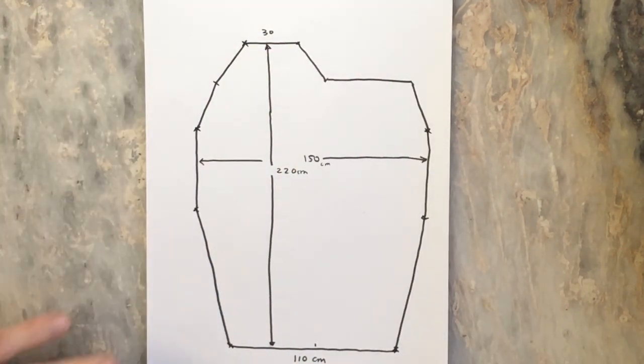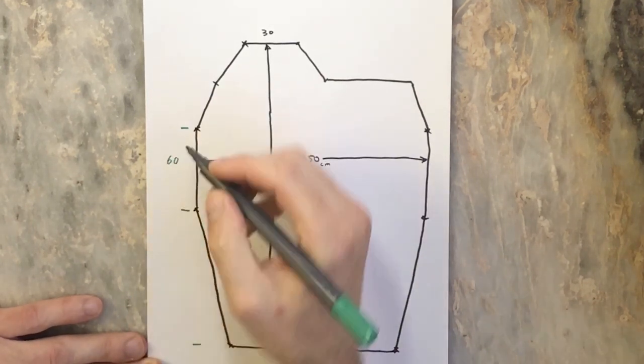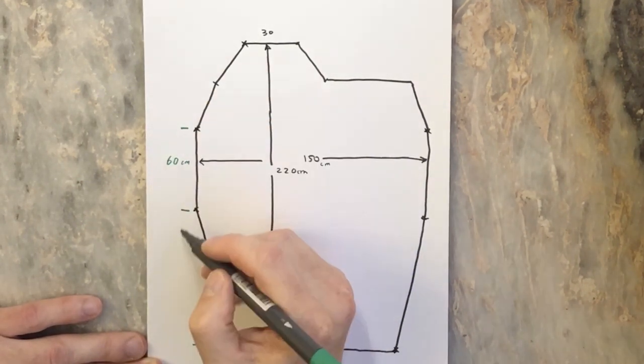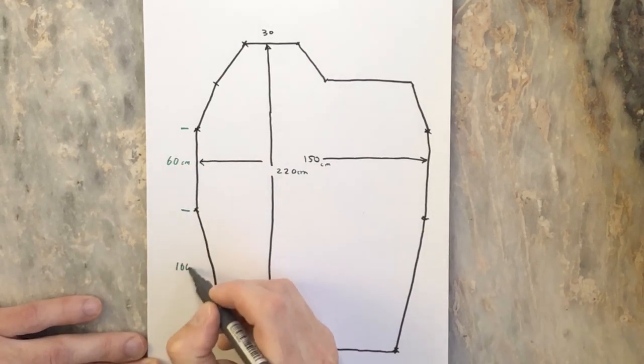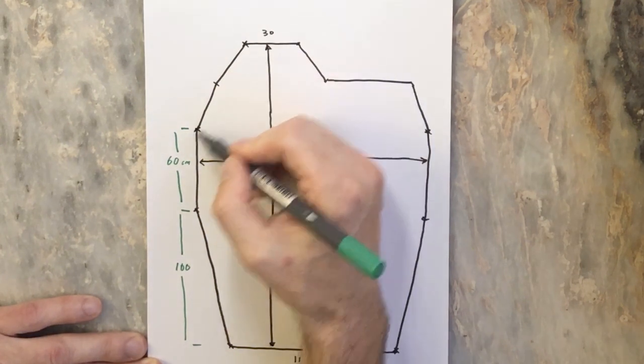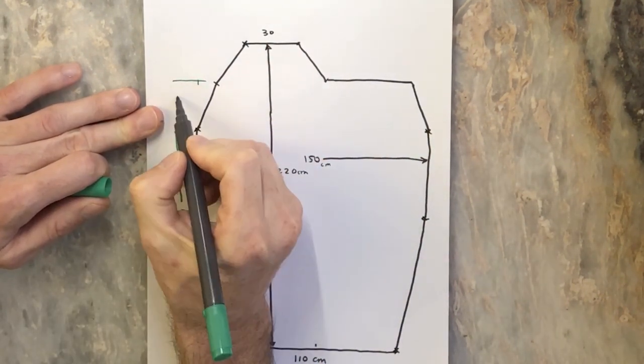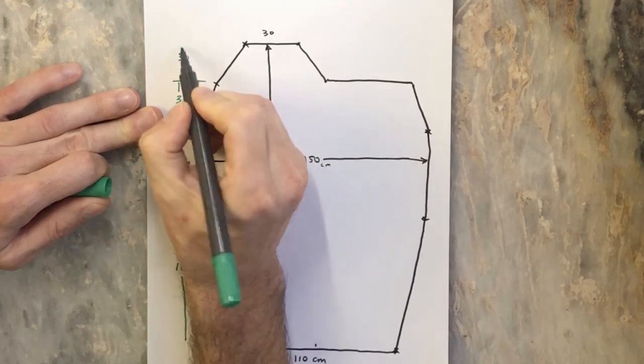Okay, the top of the hood is 30 centimeters. Now, I'm going to use a different band here. These sections, the widest sections, are 60 centimeters. Slanted to the foot side, the section is 100 centimeters. You can do one line, but I created a slightly different angle. So this section here is another 30 centimeters. And finally, the hood is 30 centimeters.